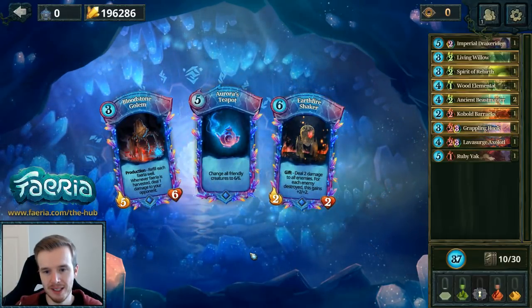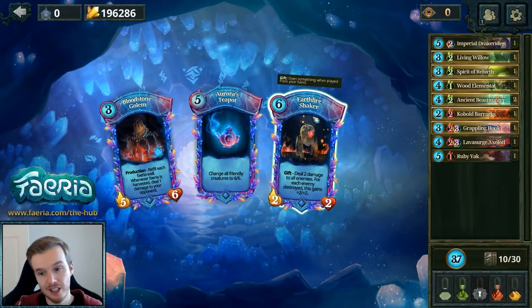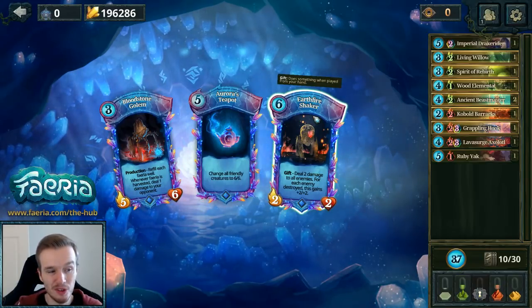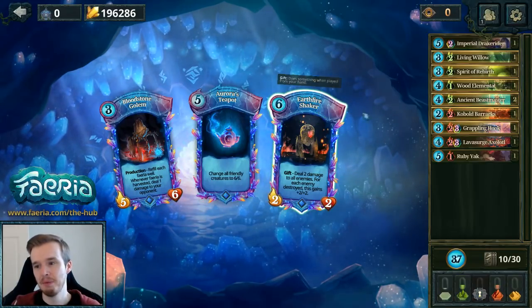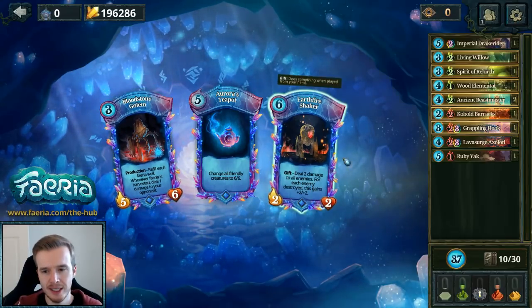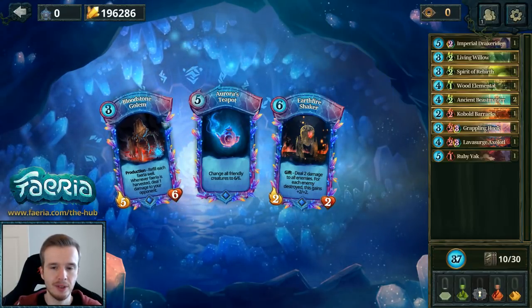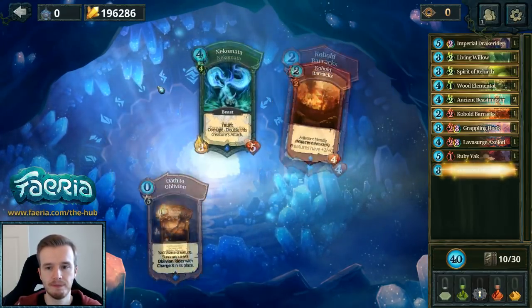Treasure time. Now, I really like a Bloodstone Golem. I'm a big fan of this treasure. Earthfire Shaker's just super solid, it's removal. But we are going for Beastmaster synergy, so I feel like Bloodstone Golem synergizes better with the deck, and hopefully we'll pick up a bit of removal. So I am going to go for the Bloodstone here.